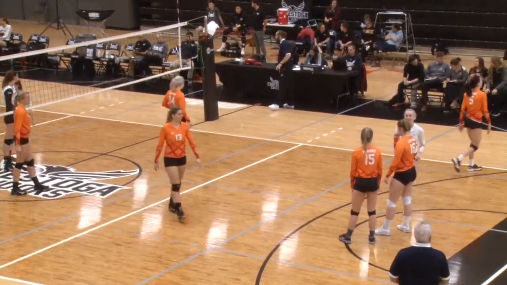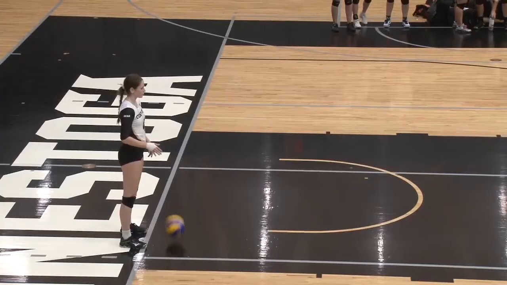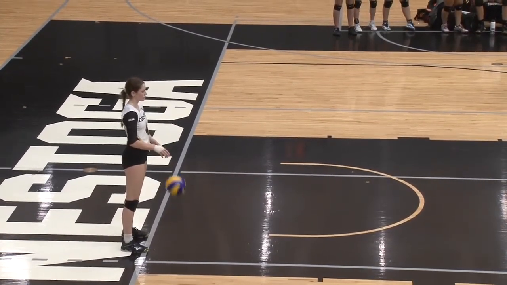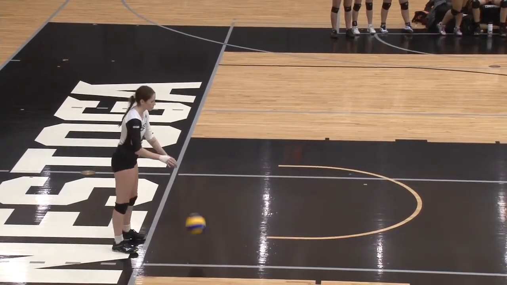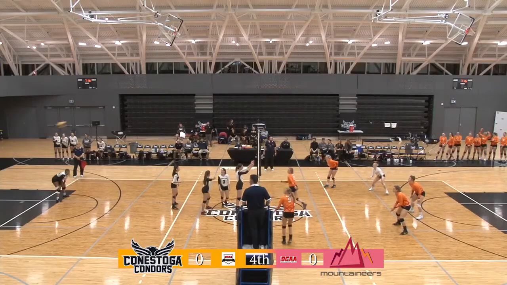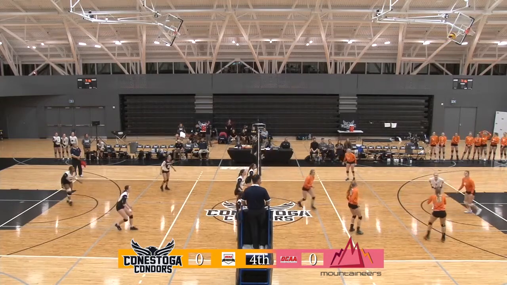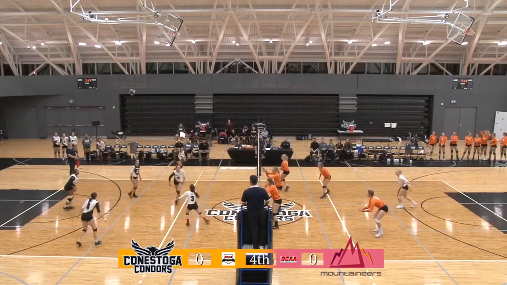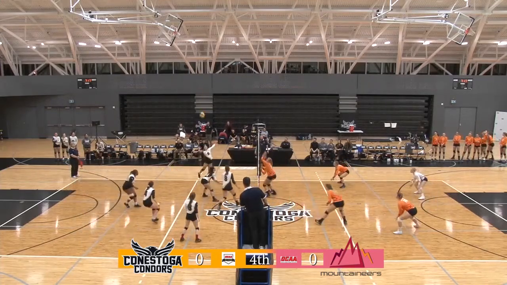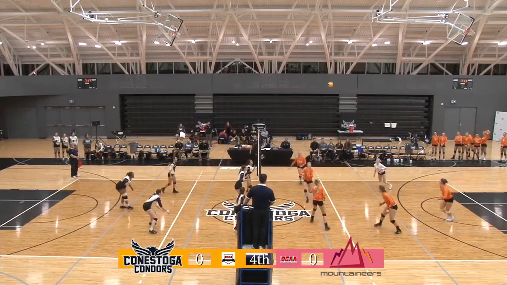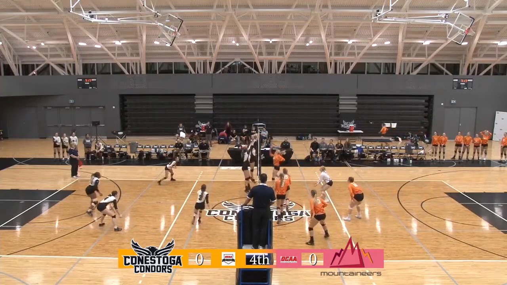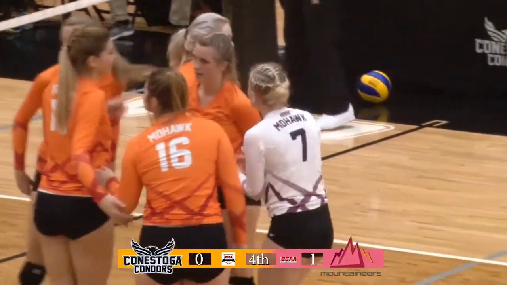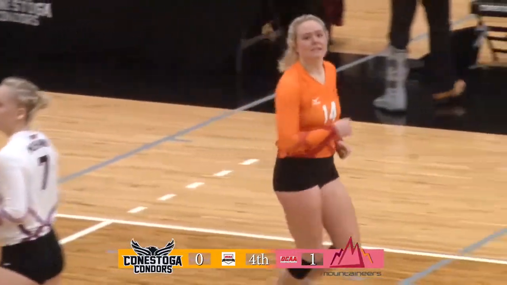Starting off the set, they want to start that set off strong. So Mohawk does have the 2-1 set lead right now. So this is crucial for Conestoga to get this set or it's game over. And Mohawk starts with the lead.